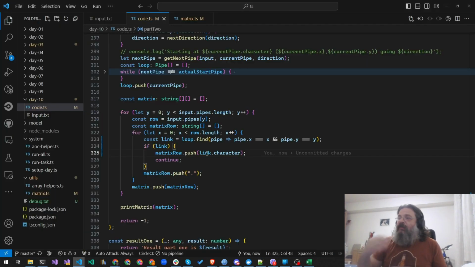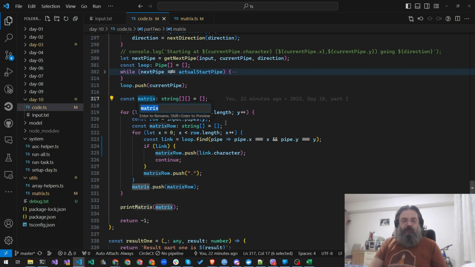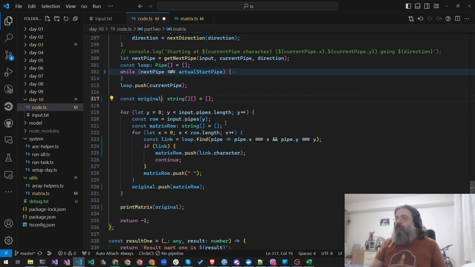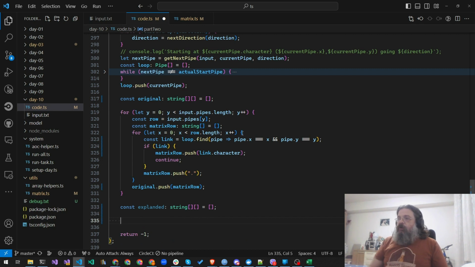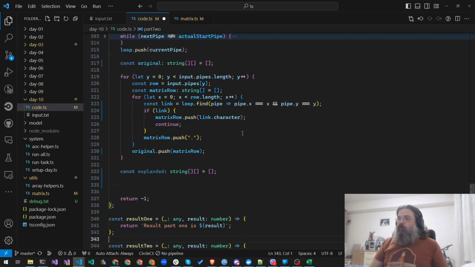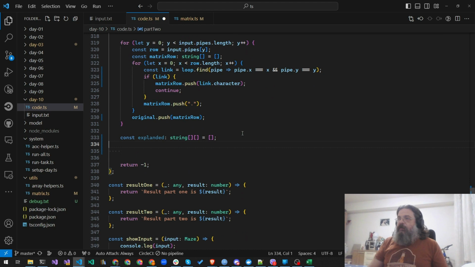Let's expand it. So this is the original loop. And now let's see, we're gonna have an expanded one, which is one more thing. So we're gonna need to loop through all of these.